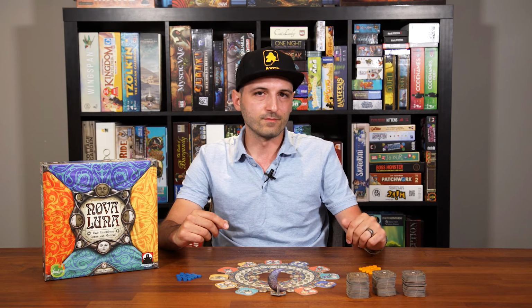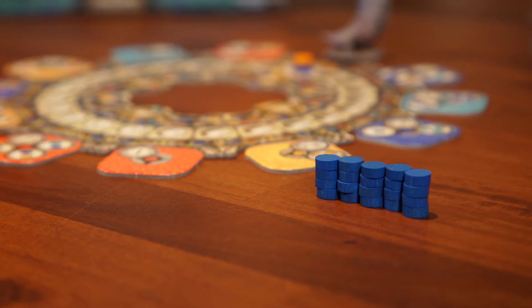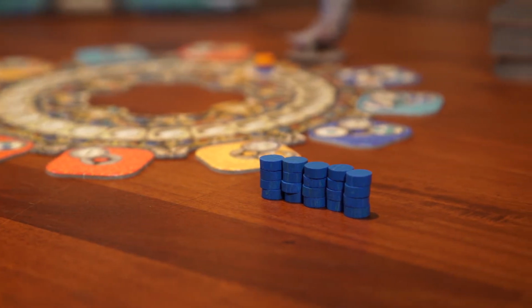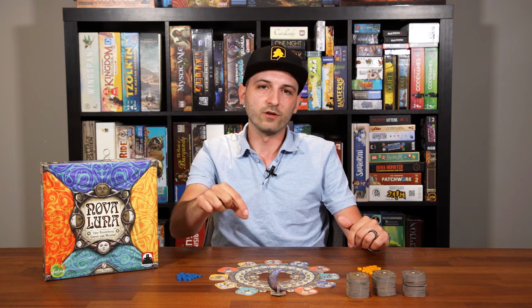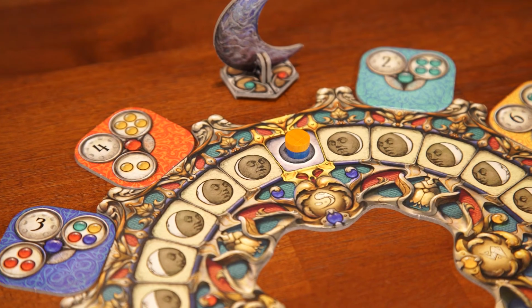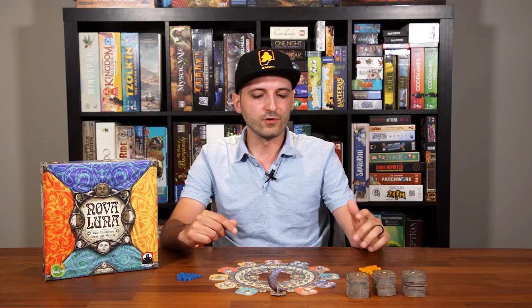The one thing I specifically don't like about the components is these player discs. They're a little bit too small. I find they get knocked around pretty easily, even just when you're tracking them on the moon wheel, and sometimes they slip out of your fingers, or if you're trying to stack 3 or 4 on the same spot, the stack can tip over easily. Other than that, not really any serious complaints about the artwork and components.